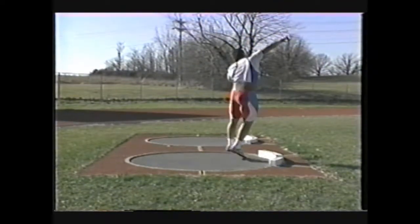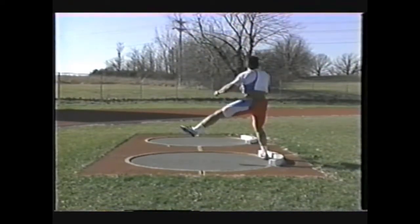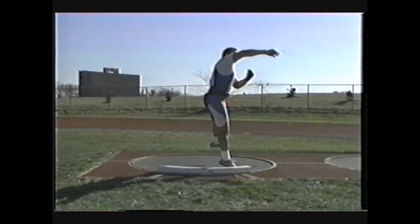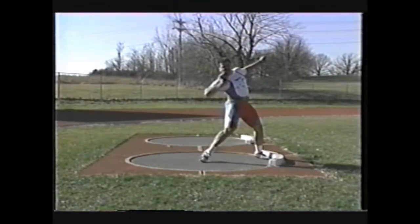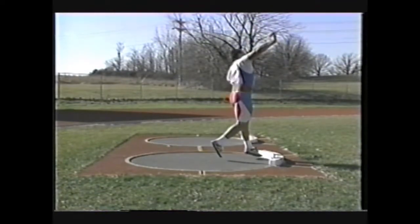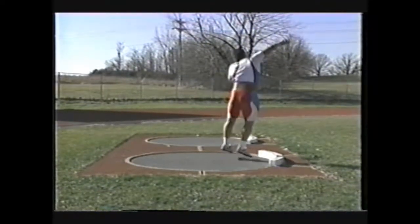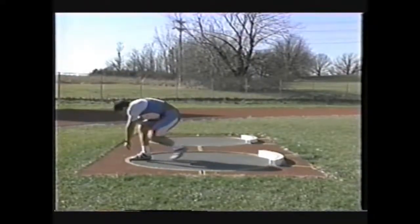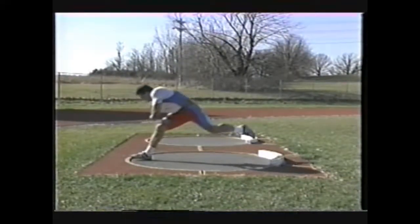The strike of the right arm on the shot together with the extension of the left leg are dominant in the release. Although this adds linear momentum to the shot, one must remember that the majority of the force comes from the torque that is created by separation of the right hip hitting the strike position before the right shoulder. The release. In the release, watch to make sure the right elbow does not drop.